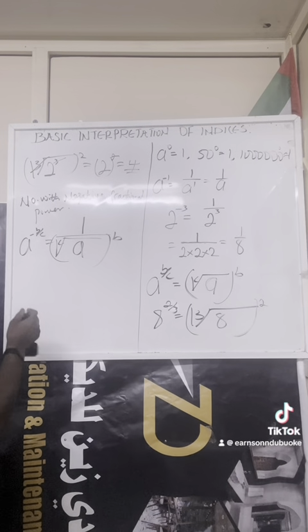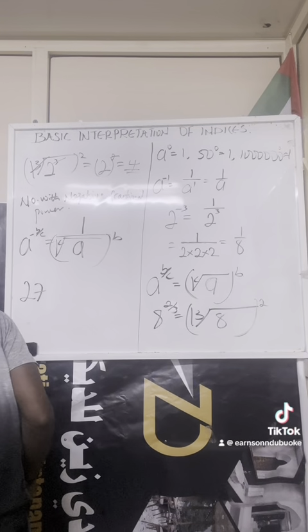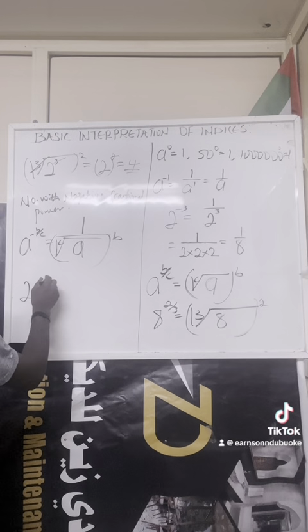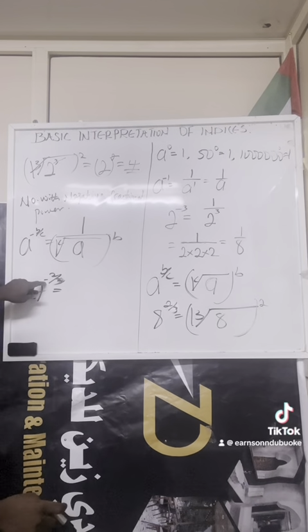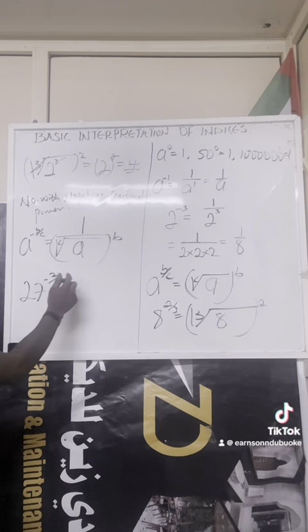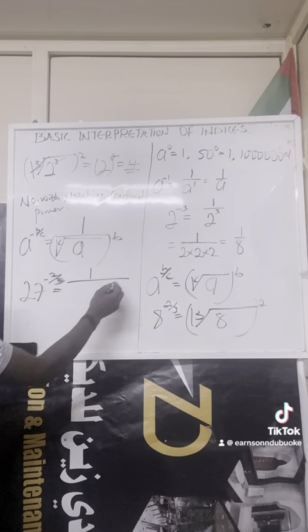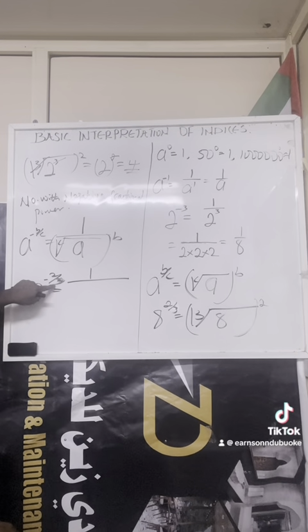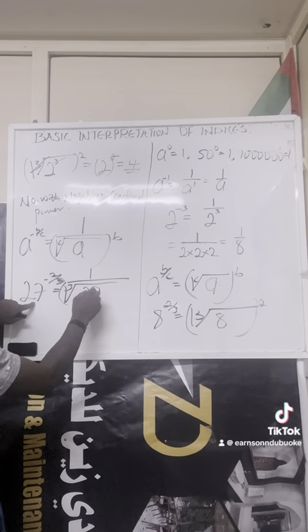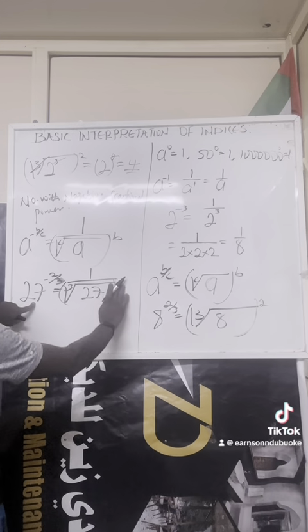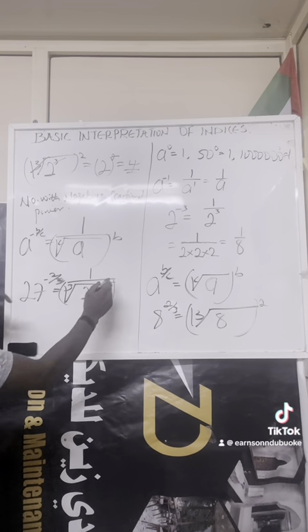So if I take another example now, if I have 27 raised to the power of minus 2 over 3, I can convert this 27 raised to the power of negative 2 over 3 by taking this negative as a reciprocal, which is 1 all over first. So coming down the fraction now, the denominator of this fraction is 3, which is going to serve as a cube root. And my number is still 27, I now put it under the root. And the power of the result remaining now is 2, which is the numerator.